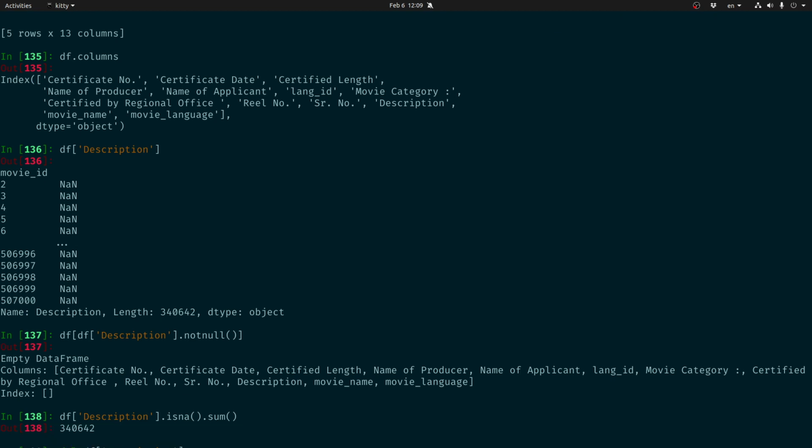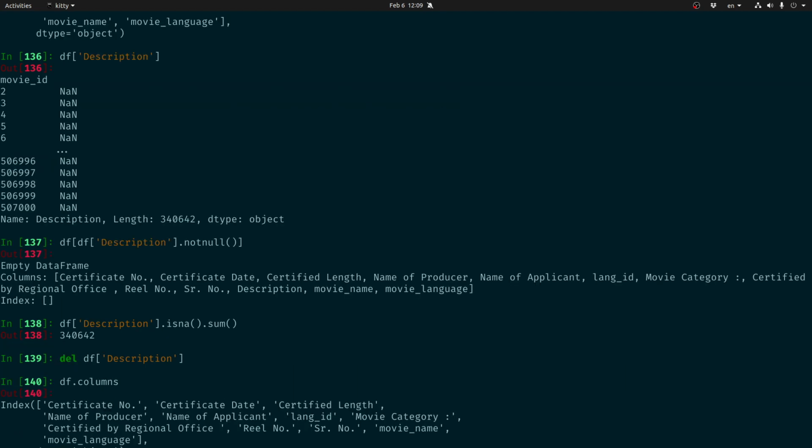Okay, done. Sorry, just give me a second. And df.columns. Serial number, do we really need it? Because we have movie ID and lang ID, right? I think we can remove it. Even real number, you don't need. I see. SR.NO, what is it?